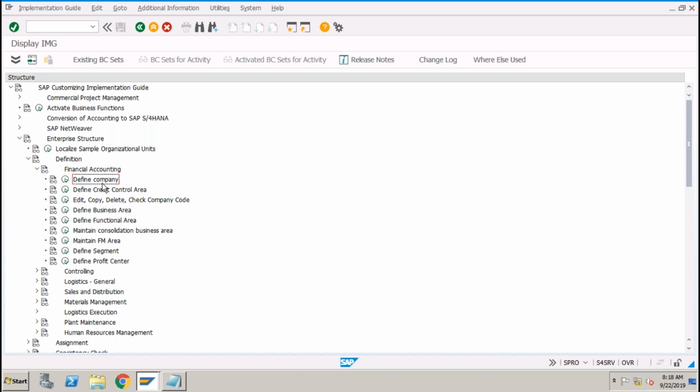Legal entity is what you are reporting to your auditors, you are reporting to your tax authorities. You are not reporting according to Bangalore, Pune. That is for your internal purpose. Yes. Right? So within a company code also, whatever internal reporting you want to do, there are different options available. For example, we have a business area. Okay, and in logistics we have a plant. So whatever you are saying, Bangalore, Pune, Mumbai, these are plants, right? Plants are where you can do the transactions. Okay, but ultimately the legal entity is one because you are reporting for the one legal entity.